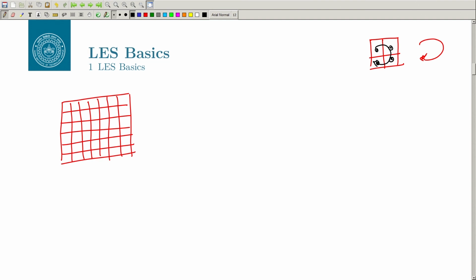So, for example, in this particular grid you can resolve a very large eddy which goes through all these points, right, and then you can also resolve the smaller eddies like this, and then probably smaller than this, and you can resolve the scales up to this, right, up to the first 4 points or any 4 grid cells, right, but any scale which is smaller than this you will not be able to resolve. So, let us say if you have a grid like this, okay, and if you have an eddy which is here, you are not able to resolve this because you require at least 4 points. Okay.